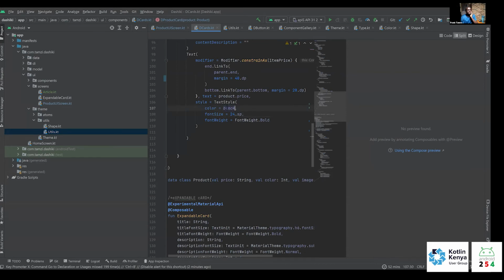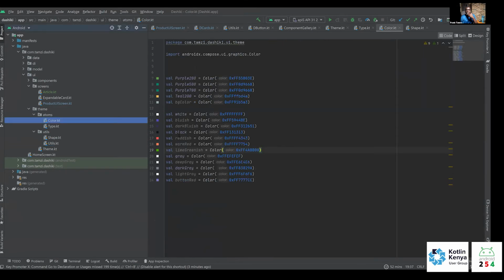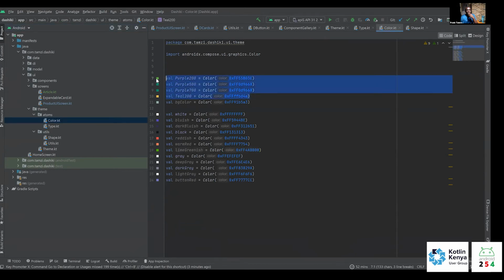So remember this color black now, we don't need to go and type out that code. I'm literally just calling it from my theme here where I have my atoms. I'll just look at my atoms in terms of color and pick it up from there. So if the designer says, no, we feel like we should change it to lime green, oh, okay, fine. And the reason why I put this 2 here is that I don't like this way of naming, because it can get a little bit hard.